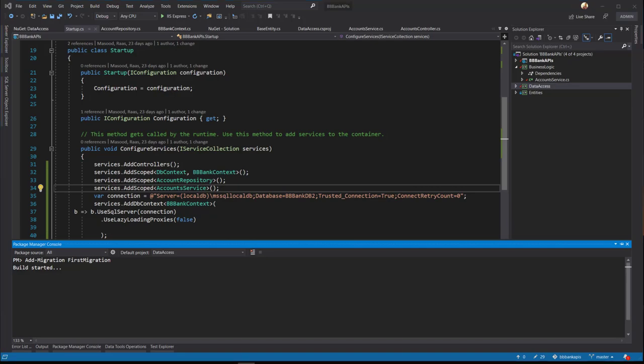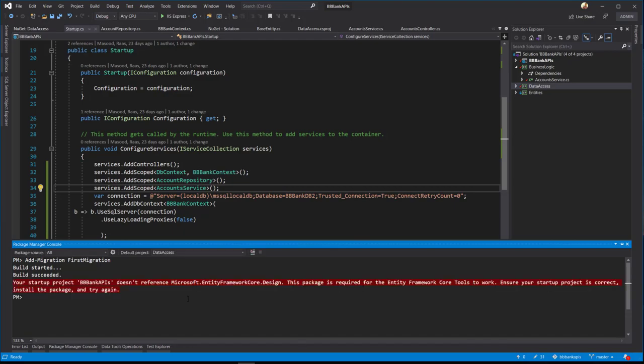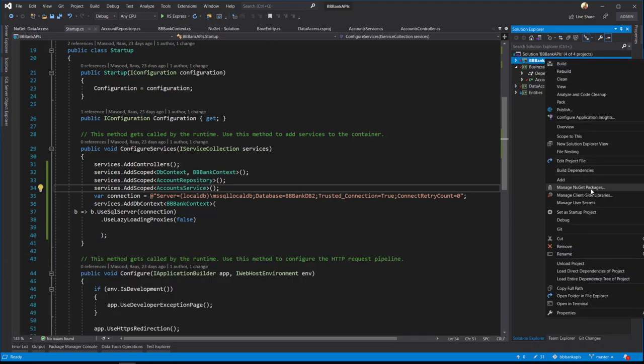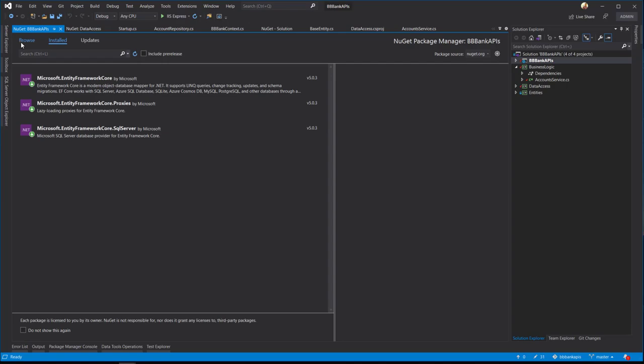Migrations basically, it is giving us an error that the API project is not referencing this. So let's install this in our API project.